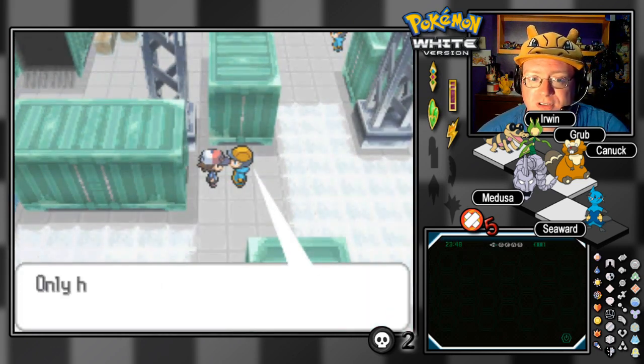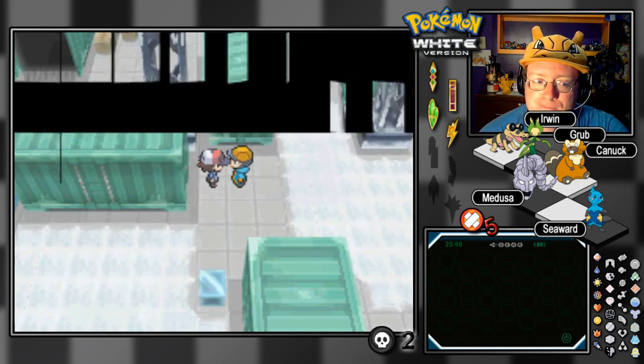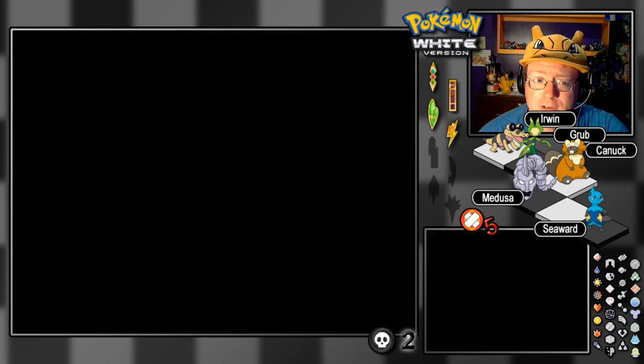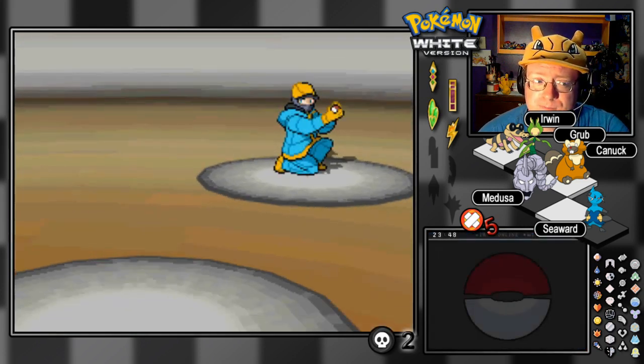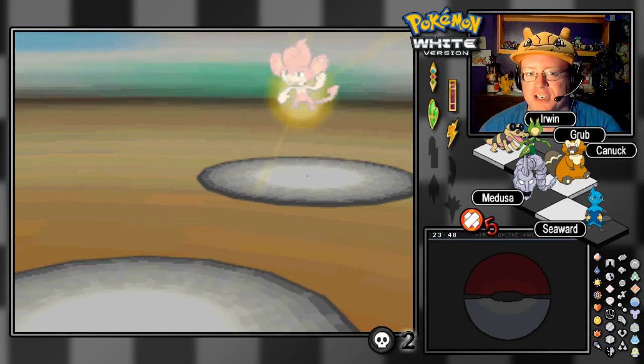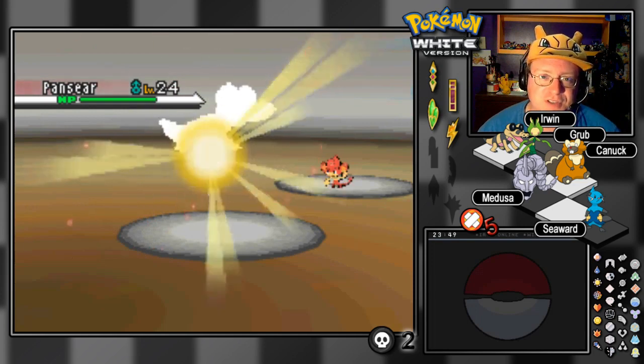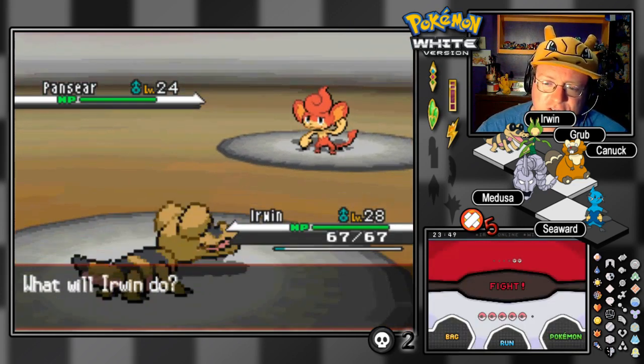When it's cold, wear a lot of clothes. Only humans could come up with something so clever. I'm trying to think of examples. I'm sure in the animal kingdom, some creatures will, you know, cover themselves with stuff to stay warm. Am I correct in that assumption?